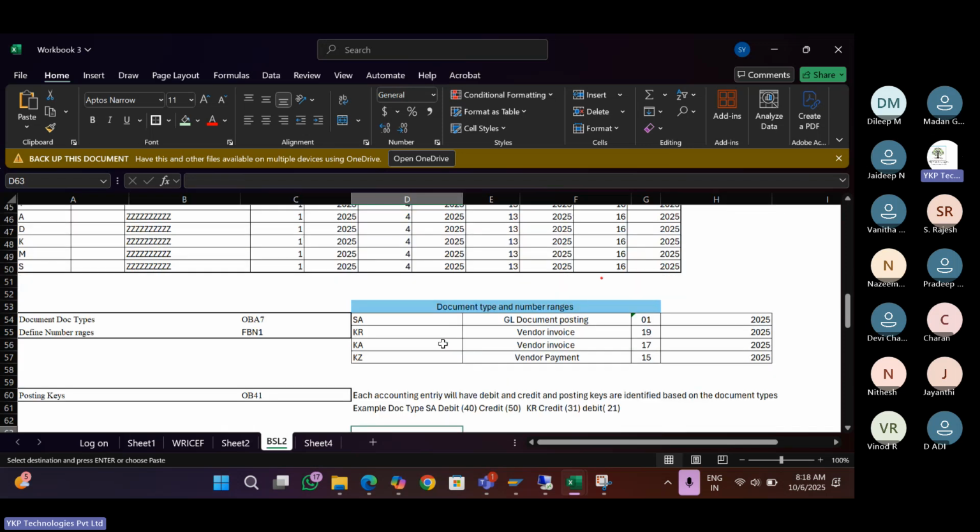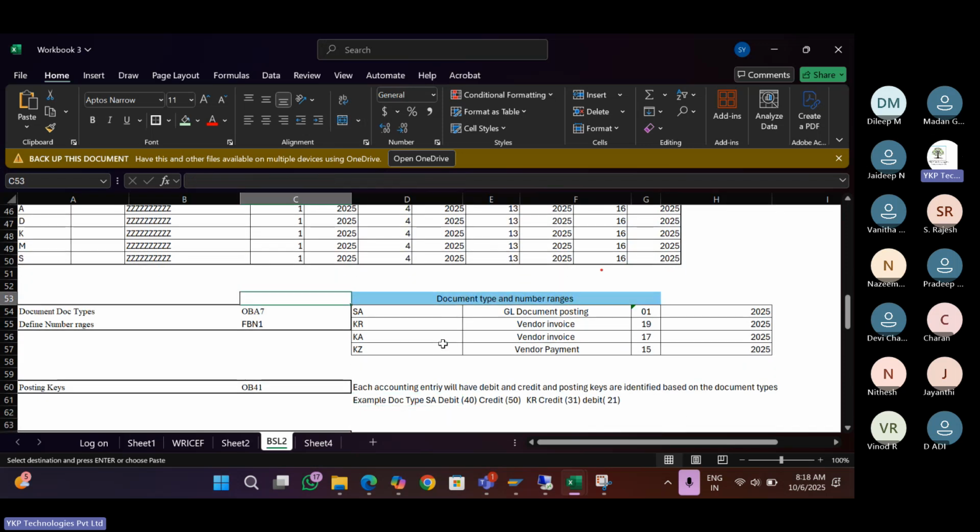And after that, document types. Document types means, as I explained in the previous classes, each and every type of nature of posting will have a separate document type. For normal GL related things, we'll use an SA document type. For any vendor related invoices, we'll use a KR document type. Reversal, we'll use a credit memo, reversal, payment.